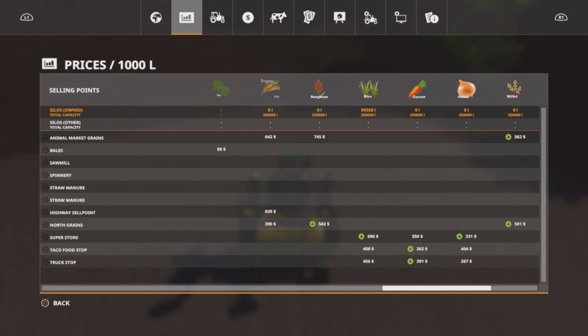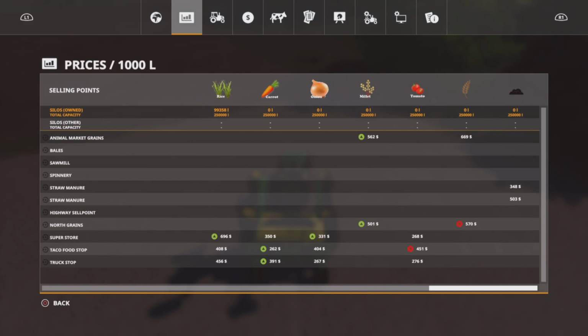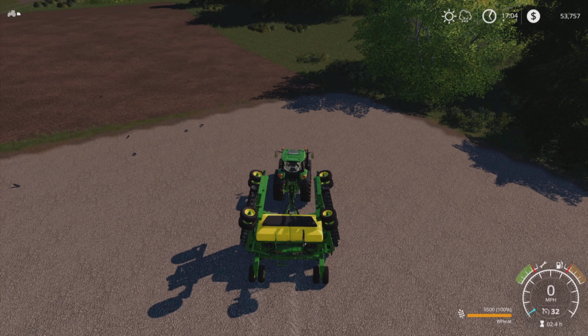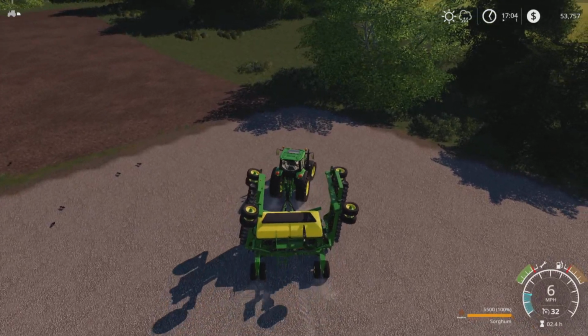What I was wanting to grow next, and it probably still looks like the best thing for us, was sorghum, because I like the look of that crop as well. It's pretty good price at animal market grains, although by the time we come to harvest it probably won't be. North grains is going up, so I think we will go sorghum. So let's switch that over down the bottom to sorghum, like so. I'll unfold that.